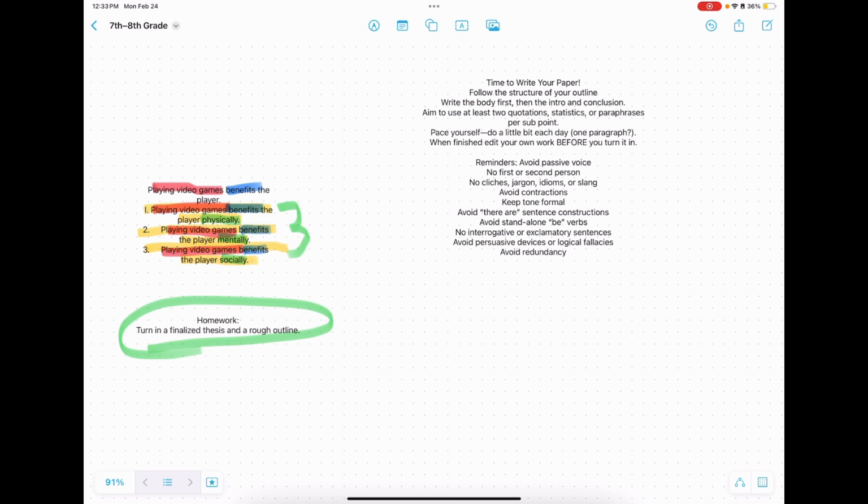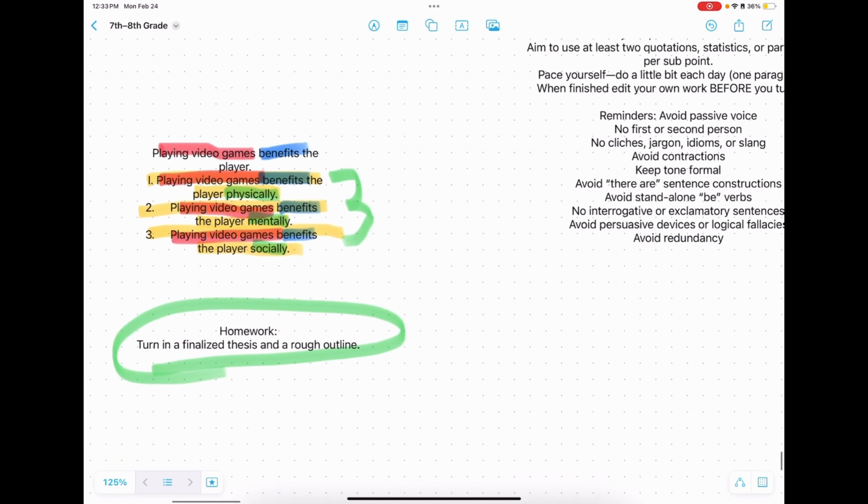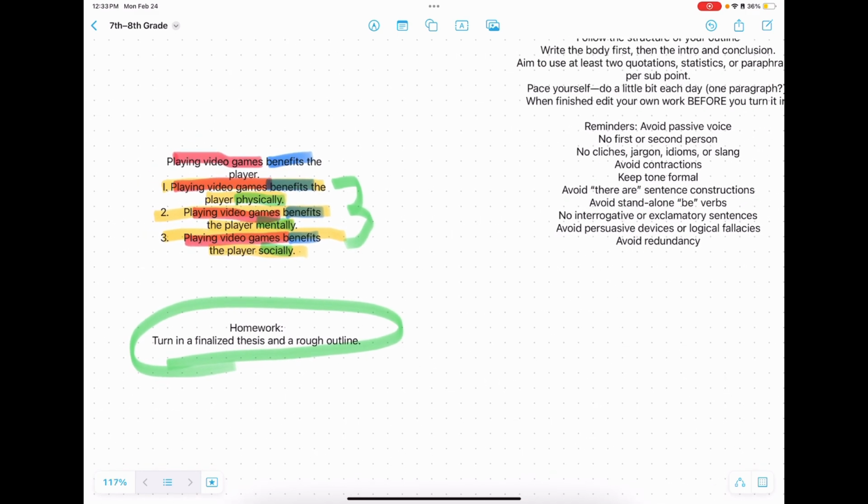So we're going to start off where we left off last week. We're going to look at our outline. I'm going to explain to you how to fill it out into some subpoints. Again, using our example of video games and using completely made up material. This is not a good outline for your research paper because I have not done research on this. I'm making this stuff up. But in your case, you will use your research and your material to create the subpoints. Do not make them up.